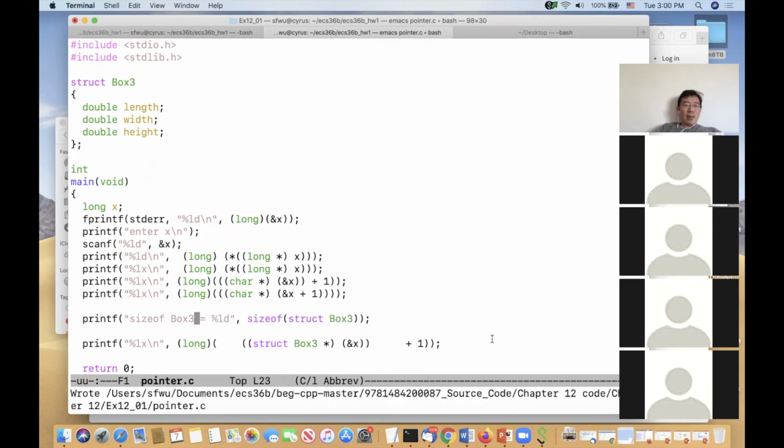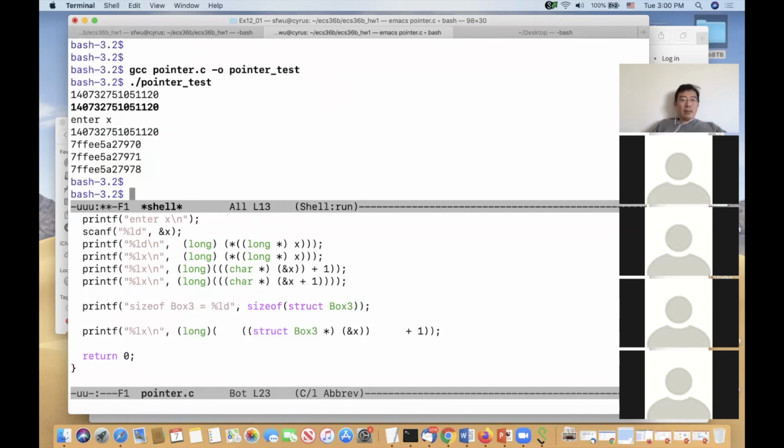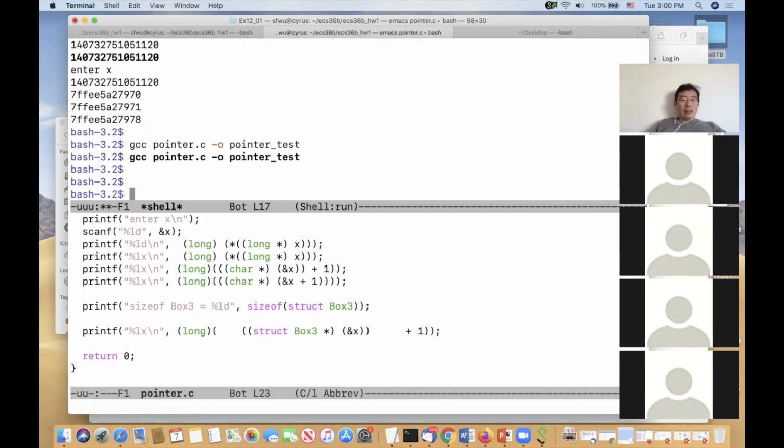Okay, let's try to compile this code. Give me back my shell. Okay, let's see if I get a compiler error. Okay, no compiler error. Fine.